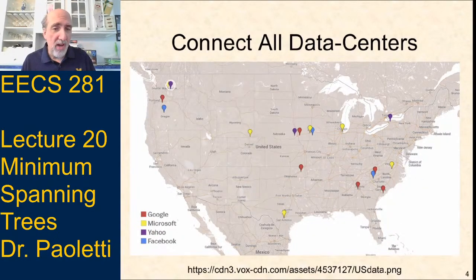Now, one way we might use this algorithm is to solve a problem of connecting data centers. So this is some data. You can look at the link down there of actual data centers across the US where there are big trunks of things like fiber optic cable coming together to run to other data centers. And so if we came out with, say, a new technology that allows us to transfer data even faster, we say, well, it'd be great if we could connect up those important data centers that are these hubs of internet traffic to the rest of the country, we should connect all those data centers together with this new technology.